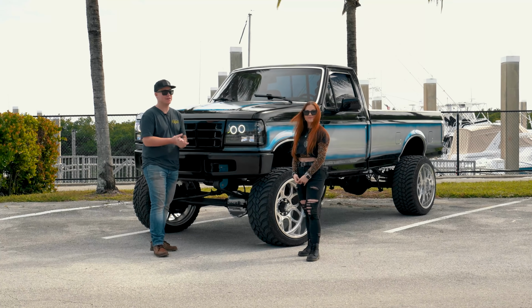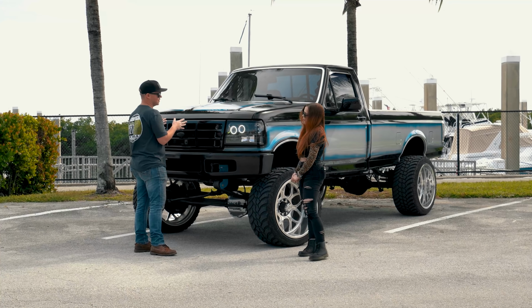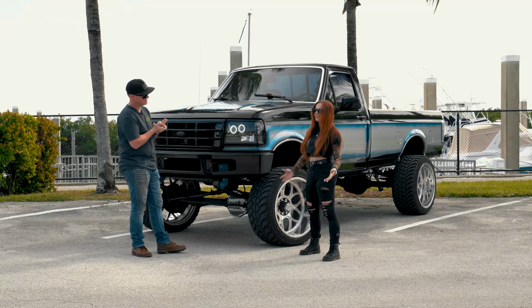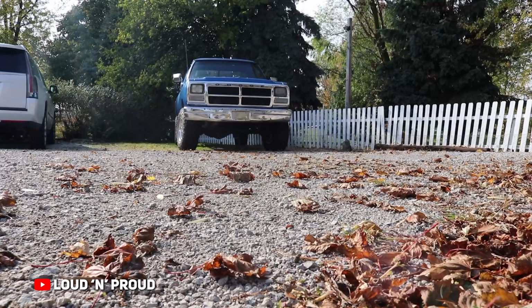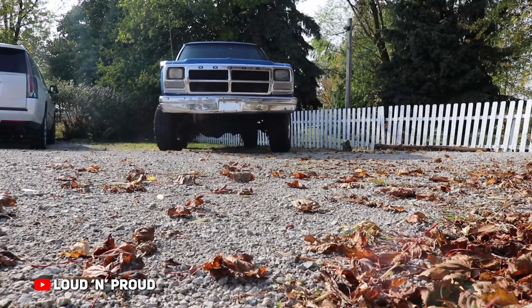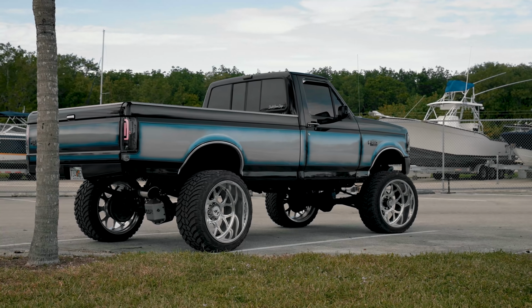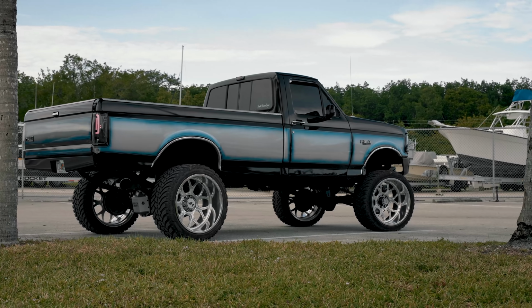If you were to get another vehicle to complement this truck, what would it be? Oh, I already know. I guess I'm on a Dodge kick. Definitely a 1st gen. I would love to get a 1st gen, probably the same color blue, so it'd be Ford blue. I feel like a lot of people ask, what's your paint code for the blue? And I'm like, it's just Ford blue. It's just kind of faded out, so it definitely looks a lot lighter when it gets into the silver. But that would be pretty cool.